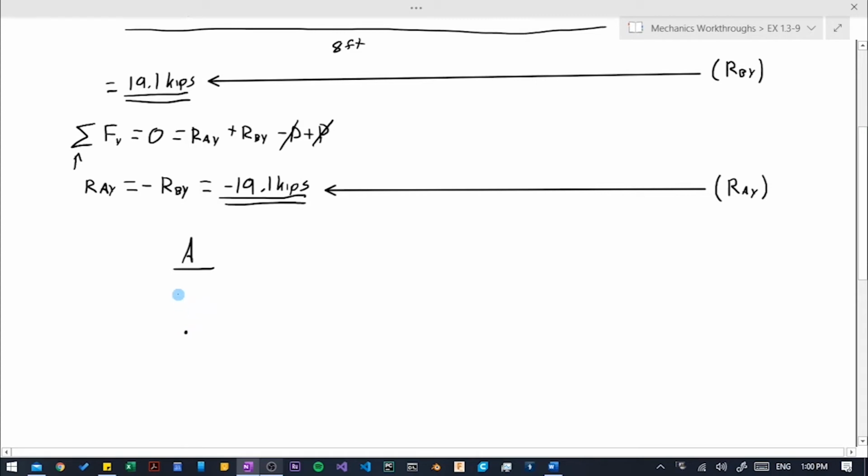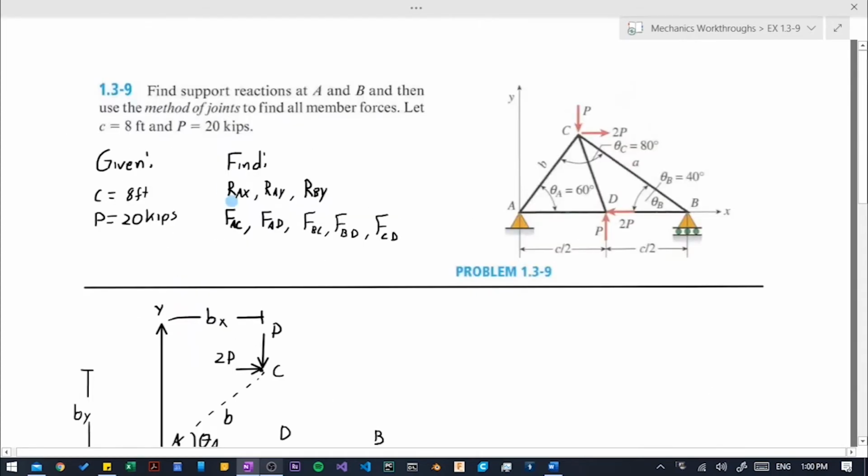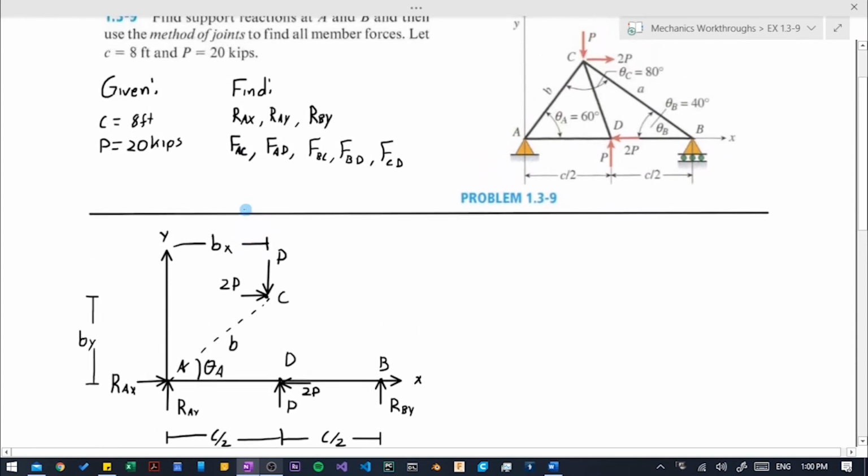And point A has two reaction forces acting on it, right? So in the y direction and the x direction, and then we have the member forces. And which direction should we draw the member forces? Well, if you remember, the convention for internal forces is that tensile forces are positive, so the tension is pulling on the member, pulling it out, stretching it. But that is internally.